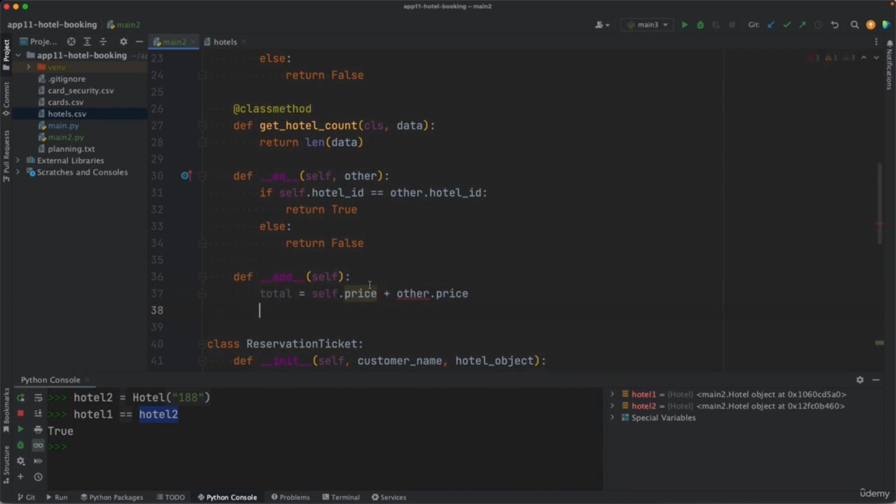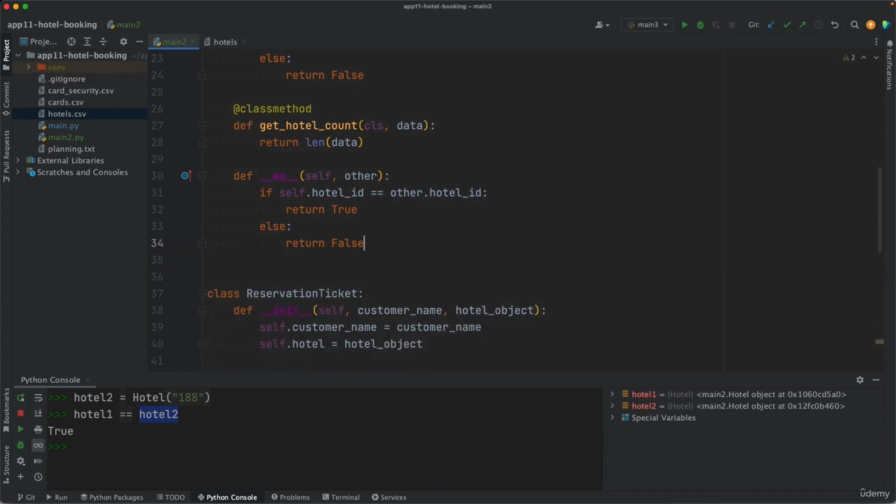In a total variable, you could store them and then return total. And then when you do hotel 1 plus hotel 2, you would get the total price as output. So that would be a number. So I'm deleting that, just to show you how it would be if you use the add magic method.